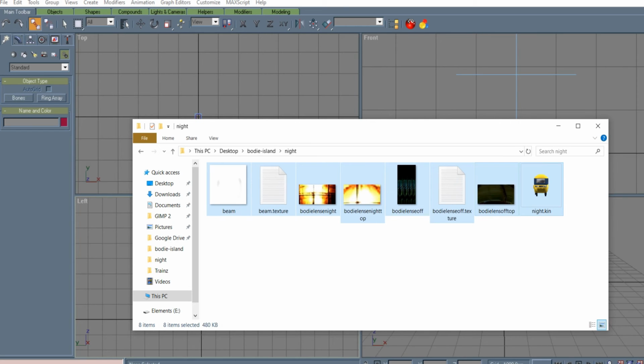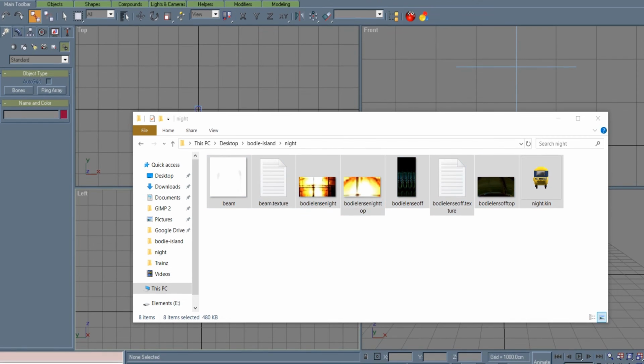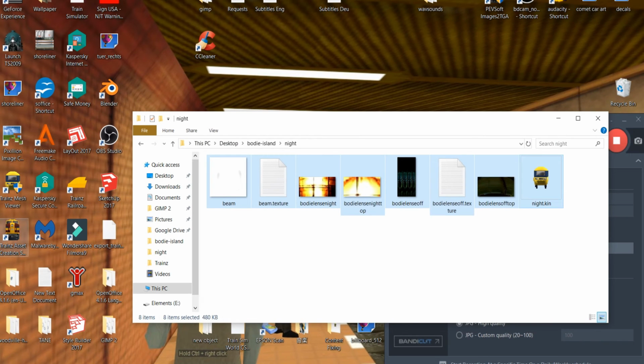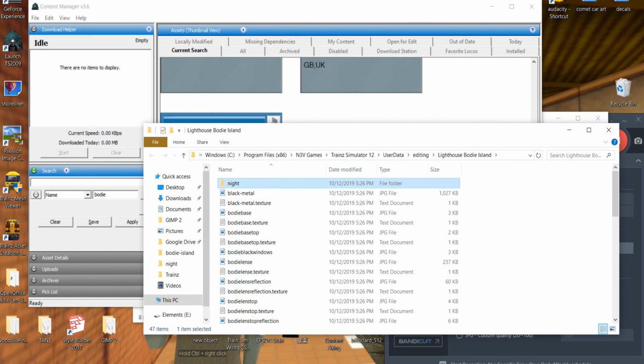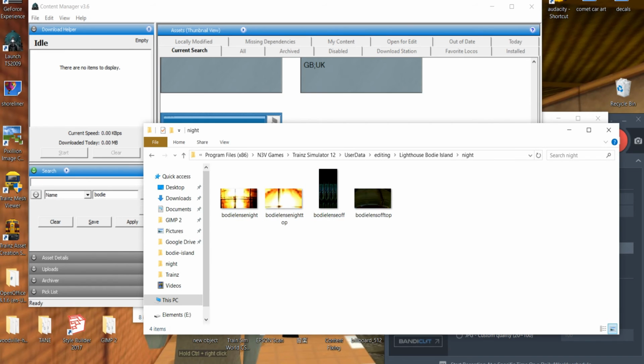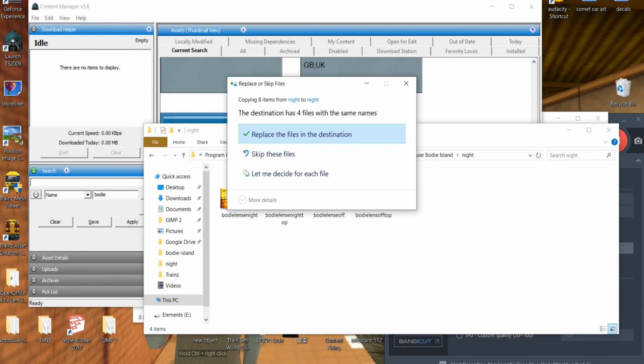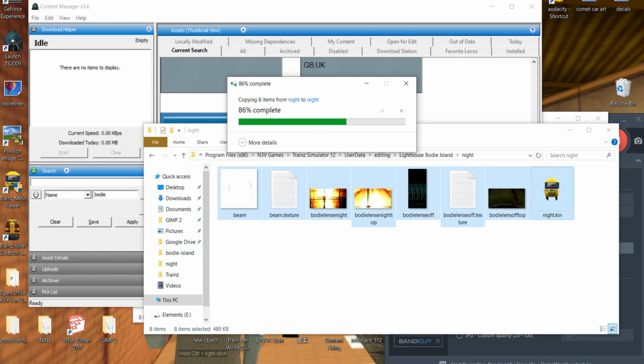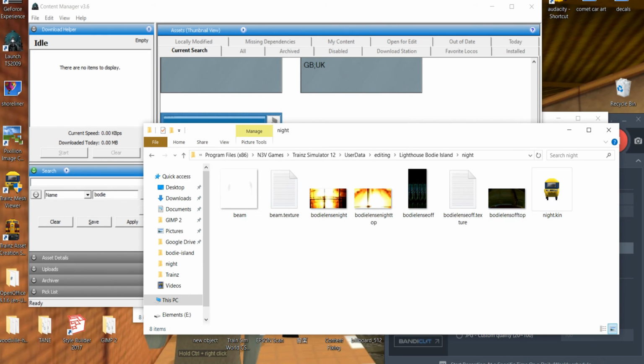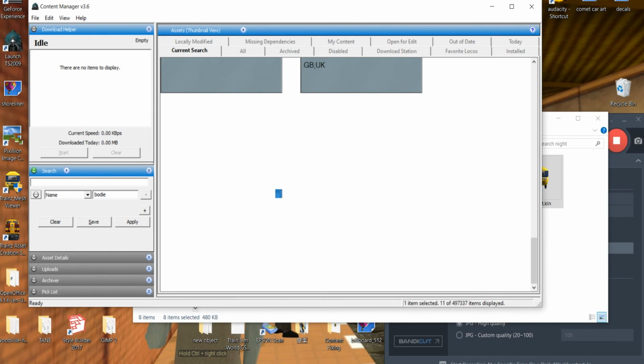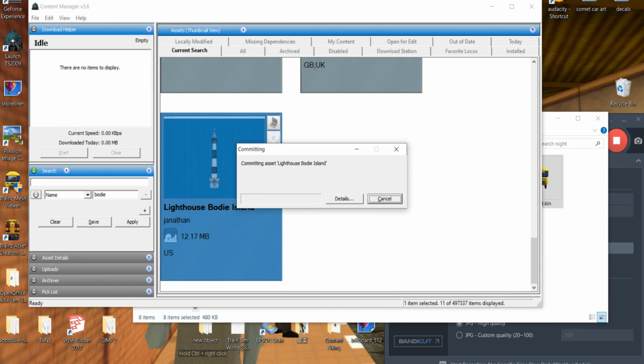Okay, let's copy all these files over to the night folder of the mesh that I created for the Bodie Island Lighthouse. Yeah, I still use Trainz 12 to create objects because Content Creator Plus is a lot easier to use, since it automatically writes the config file for you.